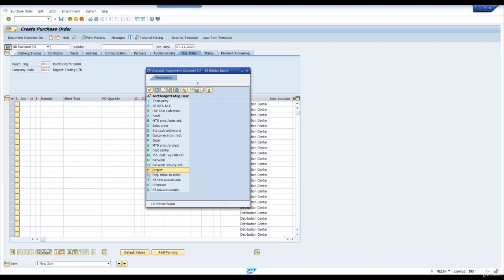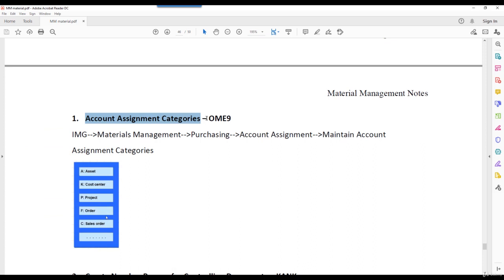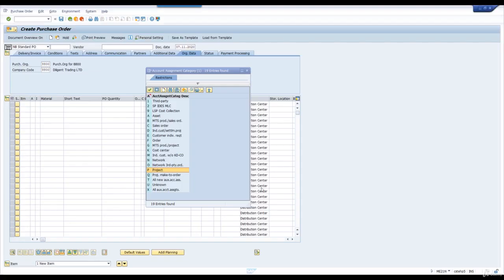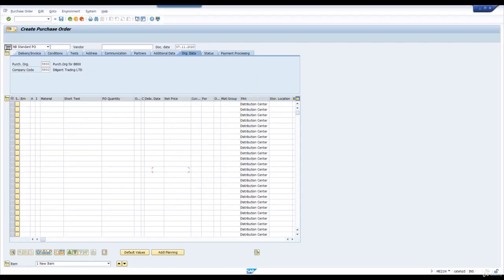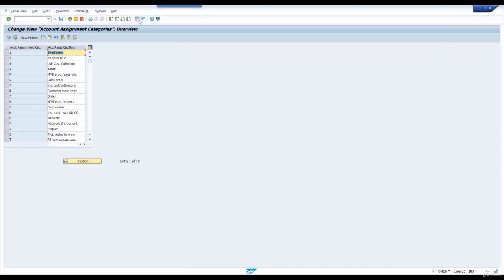This is the configuration path. If you want to create any account assignment category, you can create. Go and check OME9. See here, this is the configuration. If you want to create, you can create. Generally, we are not going to create any new categories in real time.